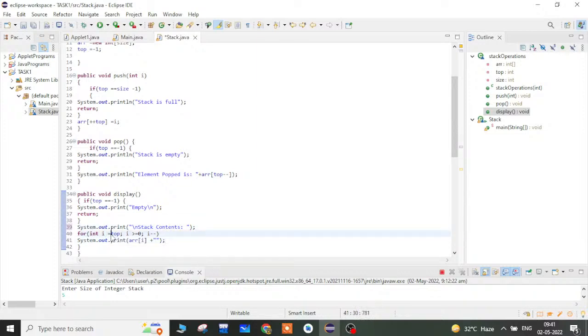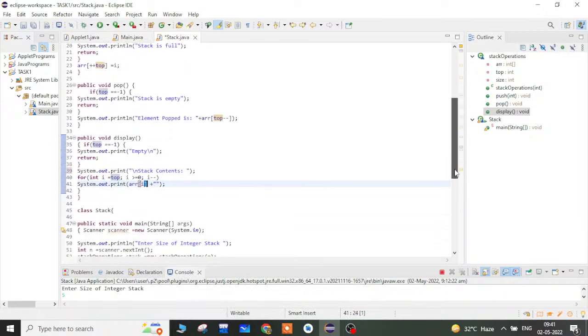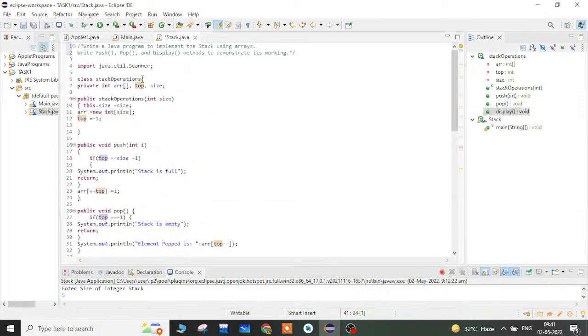What I need to do, first of all, is print the top position value, and then check whether this value is greater than or equal to 0 or not, because the last position is given by 0. So this is your stack implementation. Initially your top of stack position will be at the bottom of your stack, and later you are going to increment things. Then the top of stack position gets incremented and reaches the topmost position of your stack. Because of that, we are checking the condition like this, and we are going to display the elements from each and every index. So these are the three operations which I have implemented in my class stack operations.